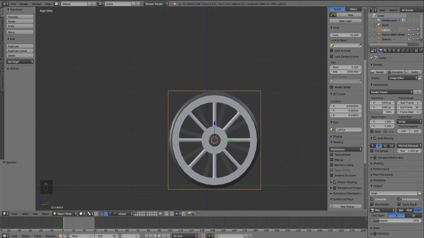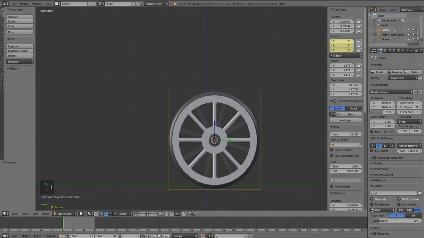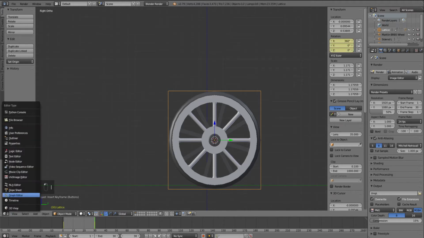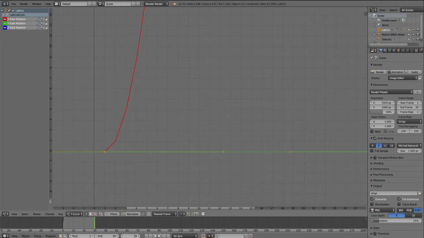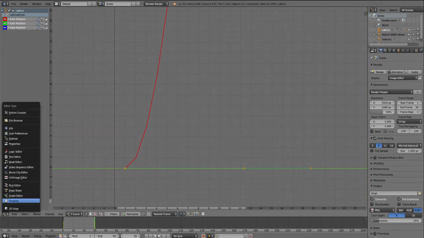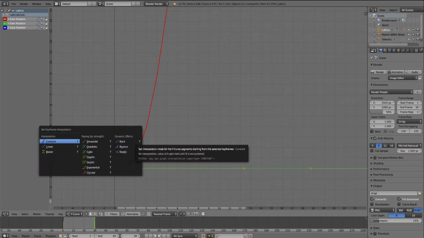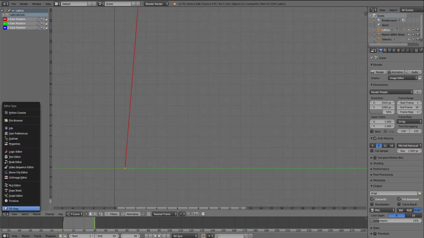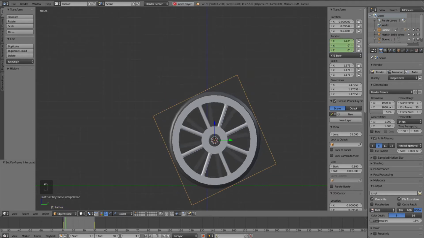Then we're going to change the timeline here to 30. And then what we're going to do is go over here to this side thing and click I. And then we're going to move this thing over here, and then change this to 360, because 360 degrees on the X axis. And before we move this thing, we're going to go into the graph editor. Is it called the graph editor? Yeah, graph editor. And then press T and linear. That way the wheel will move normally. Alright, hey, let's go. We got a working wheel.